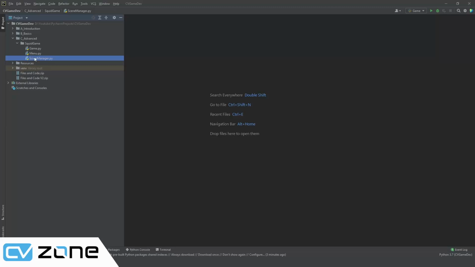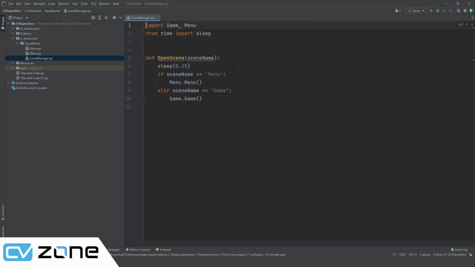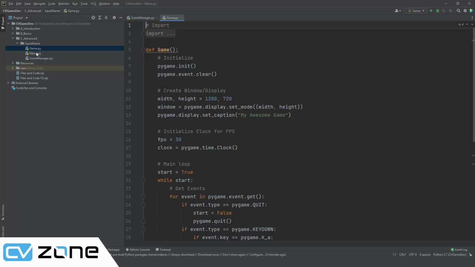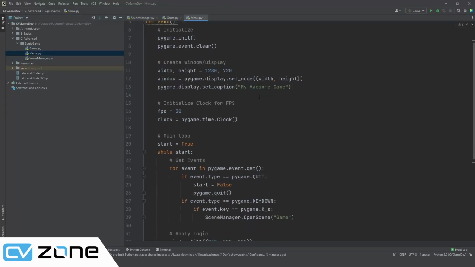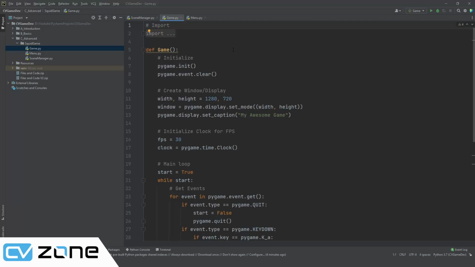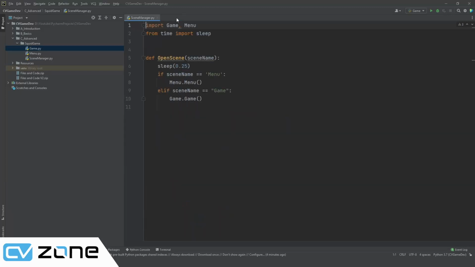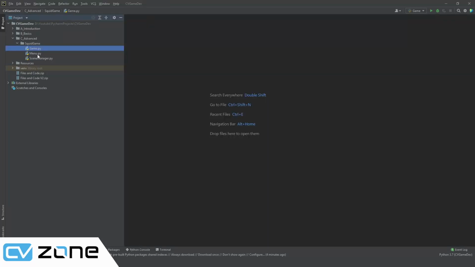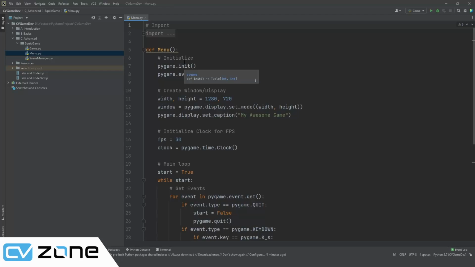The first one is our scene manager. This actually manages all the scenes. Then we have the menu. In the menu, you can have different elements, UI elements, buttons, an introduction and all that. And then in the game, you have the actual game. Now, in our case, we will be having two different games. So we will create two different files for the game so that from one user interface, we can open up two different games. So how can we do that? First of all, we are going to start with our menu.